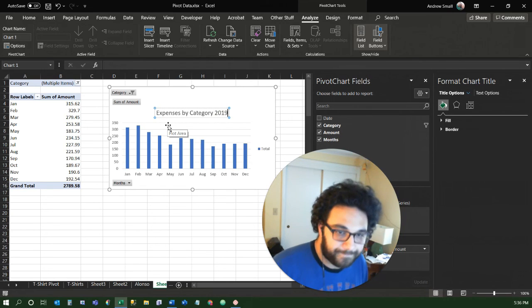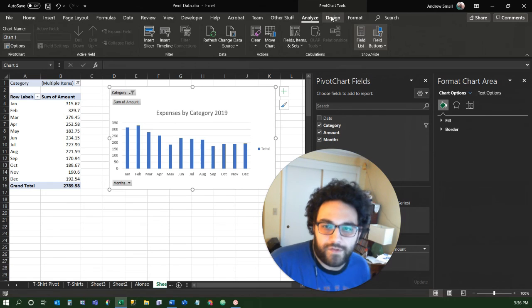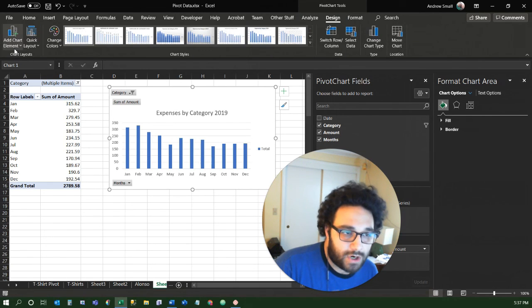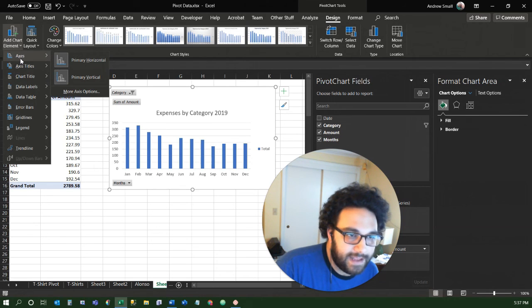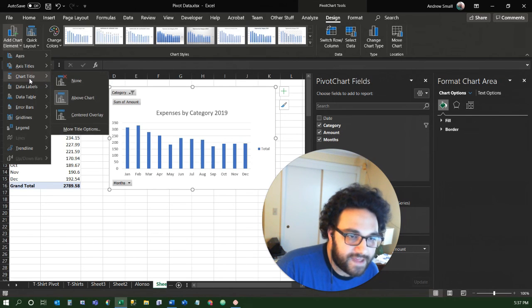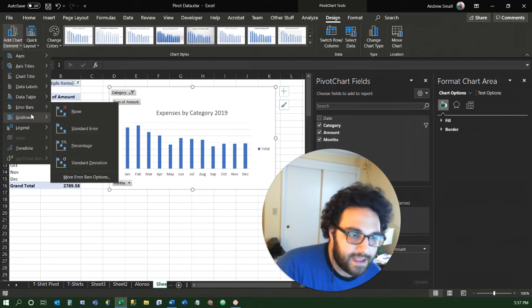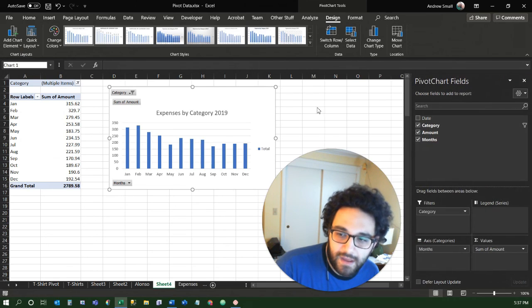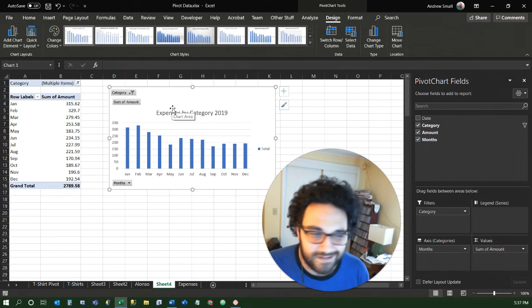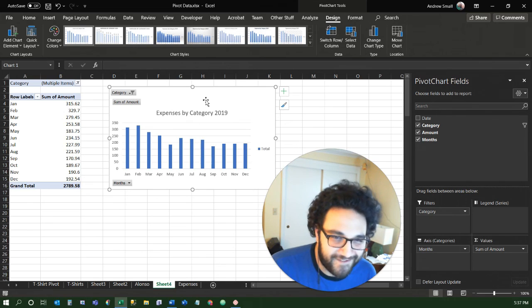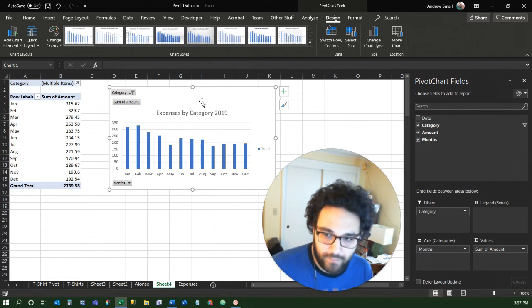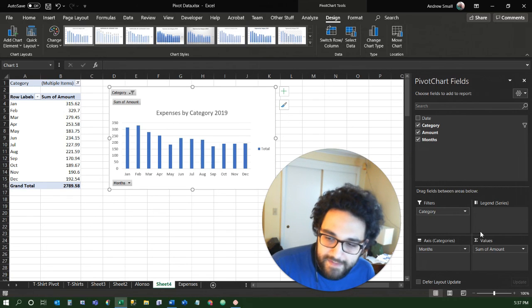I can also add chart elements, so I can label my axes, I can change the settings on the axes the same way that I did on regular charts. We're not going to go into all of that again because we did it, and you don't need to hear me repeat myself. So the last thing that I think is really interesting here is, as I mentioned, the legend or series area.